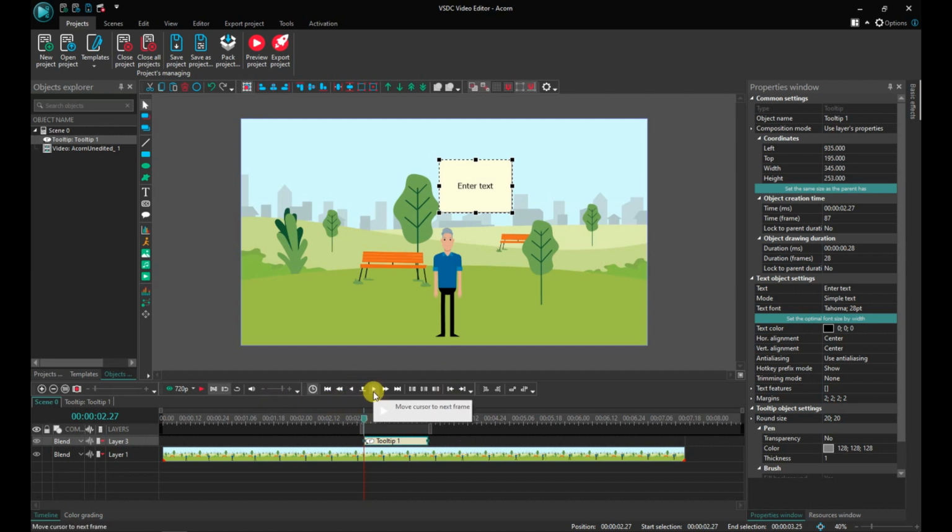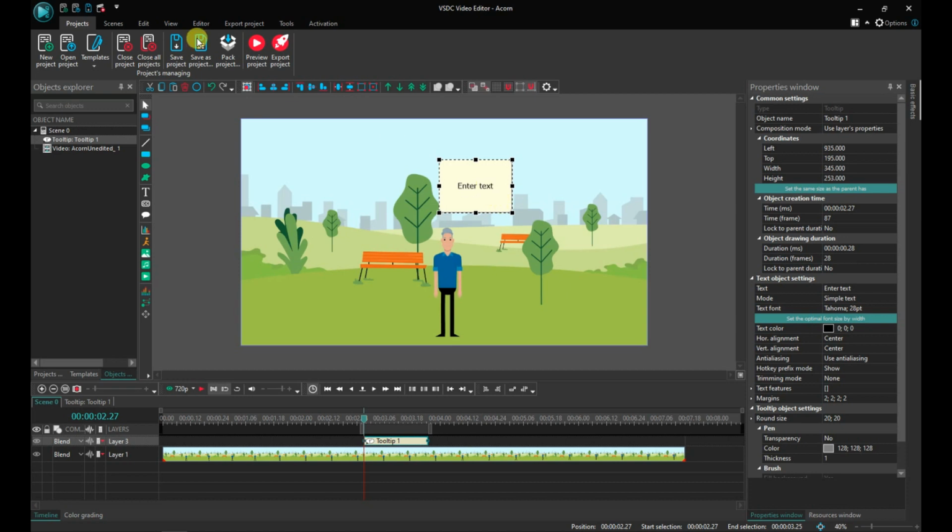Now when we hit play, you can see it stops and repeats. So we're looking good, but this doesn't look like a tooltip.